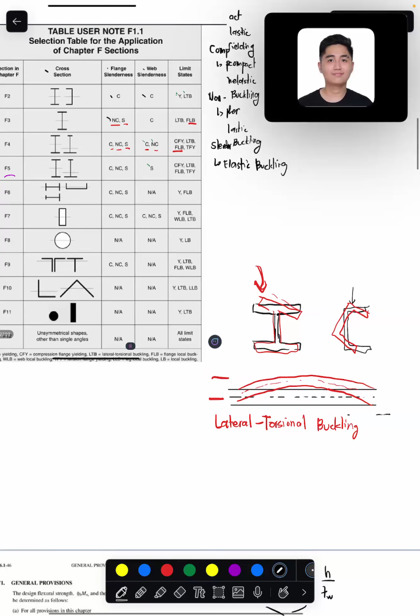So meron kang ganitong uri ng stability. And katulad ngayon ng sa column, isipin nyo na ito yung magiging deform shape. So sa column merong ganyan, tapos yung deform shape ay ganito. Magiging concern na natin yung bracing. So hindi mangyayari to dun sa unang part. If laterally braced throughout, pine-prevent mo tong lateral motion na to. Ito yung pine-prevent mo in the first place. Kaya mahalaga yung condition. We need to check kung meron kang lateral support throughout, kung mangyayari itong lateral torsional buckling. So, mahalaga ngayon yung lateral support.